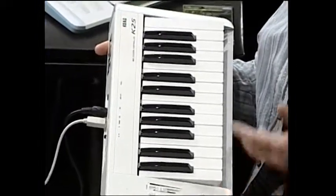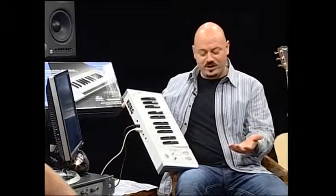That's right. Two octaves. And they make these in all different sizes. This is a 25 key. They make 49, 61, 76, 88 keys. You can use a full blown full keyboard if you want. Right. Okay. So that's how you get input in.